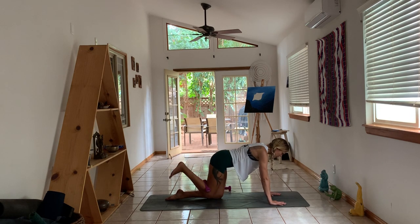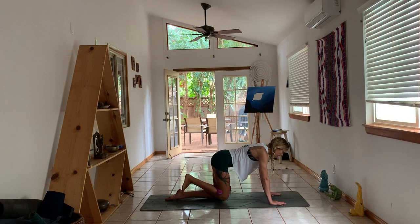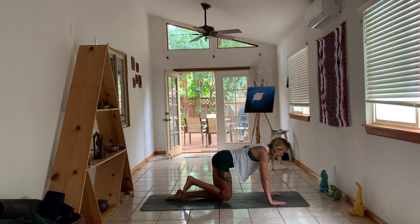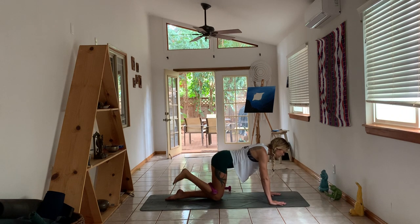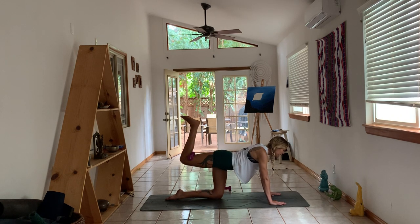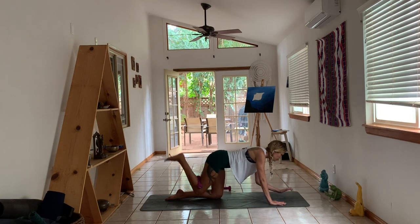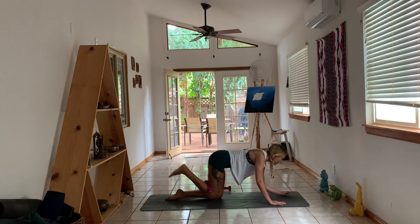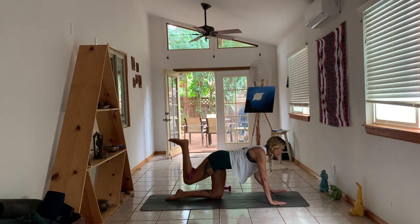Lift and lower. Feel your inner thighs roll against each other. Let your glutes be what lift the leg up. Now you can keep it nice and simple like this. If you want a little bit added stability challenge, when you bring your knee down, tap your left elbow down. Tap and lengthen. Tap and lift. Or keep on going how you were the other way.